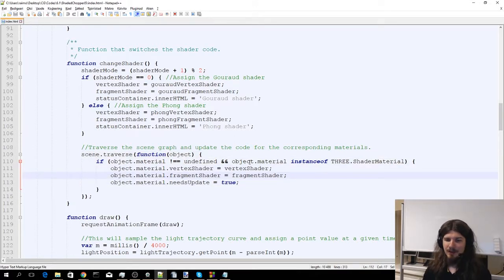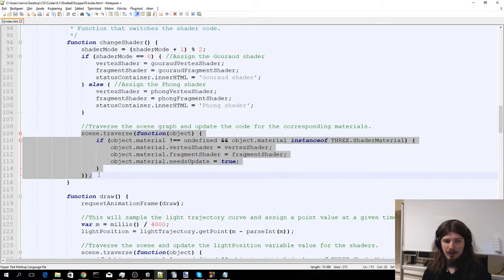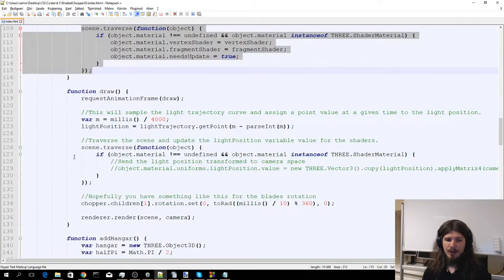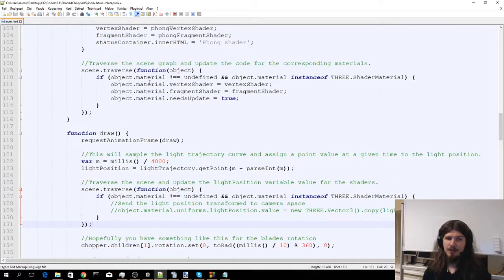It would be better to put all of the specific objects that we want to change the shaders for in some array, and then loop through that, because we'll not only be doing it here, but we also need to do it each frame to update some uniform values. So it would be more practical to put those objects in an array, but for simplicity of the code, I wrote this traverse function.